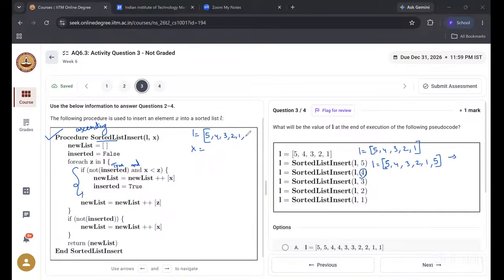First if statement, yeah, true and false will become false. This one. 4 is not greater than 5, no? Then it will be inserted at the very beginning.